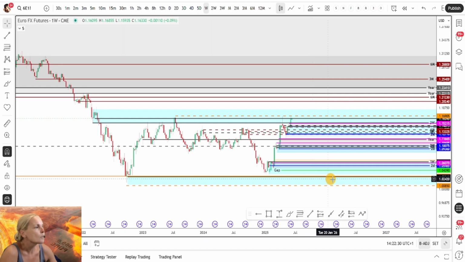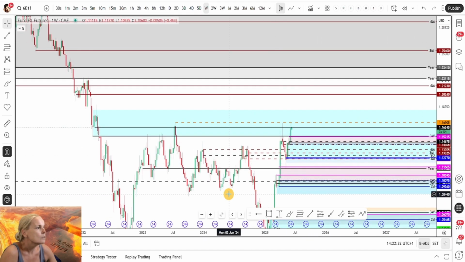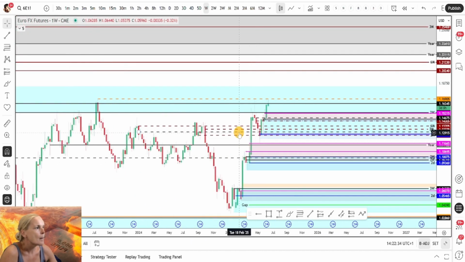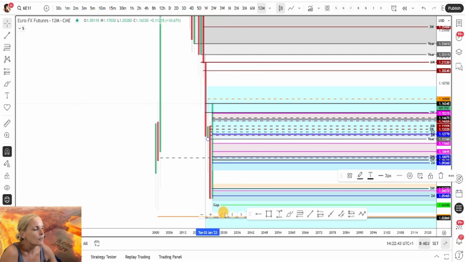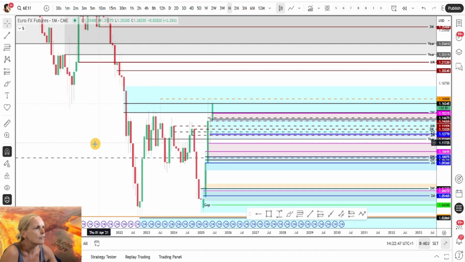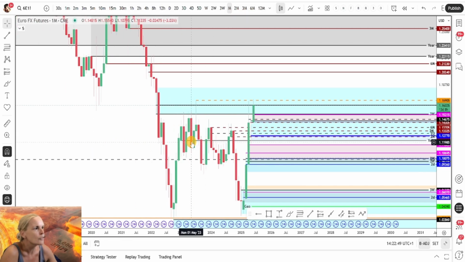Put my lines back on so I can see. I don't know, maybe it was a bit sooner, but it's only come all the way through. Okay, so this, I think, let me just, where's that? Everything's moved now as well. So when the contracts change over, all the zones move, and I thought I'd updated them, but maybe it didn't save or something, or maybe I missed that line. But yeah, so that's where we would have wanted the rejection.